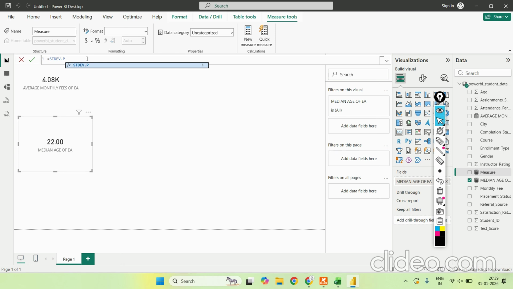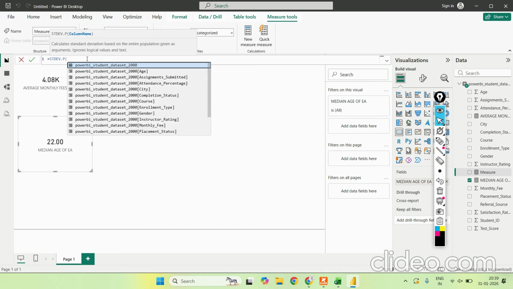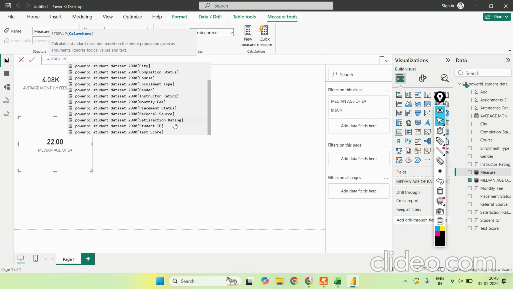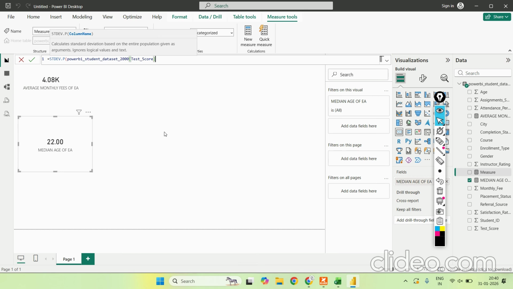Automatically it will come, so you don't have to bother much. Then within the first bracket you assign the variable upon which you want to find the standard deviation. Suppose I want the standard deviation of test score. Where is the test score? Here is the test score. I will close the first bracket.